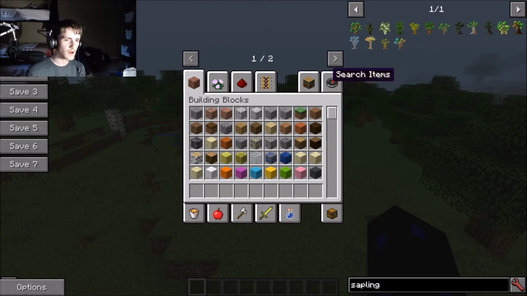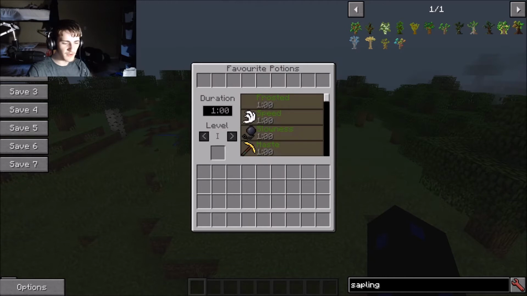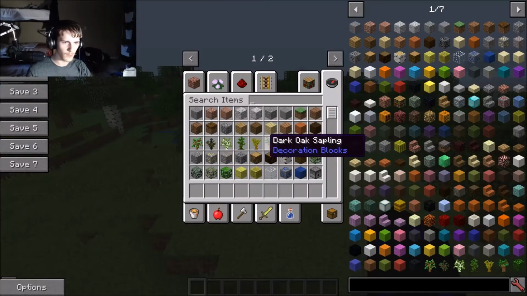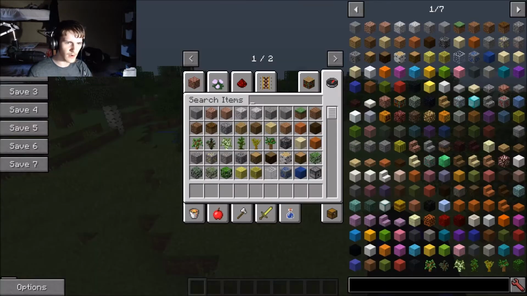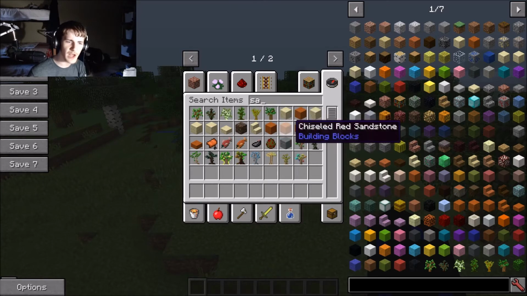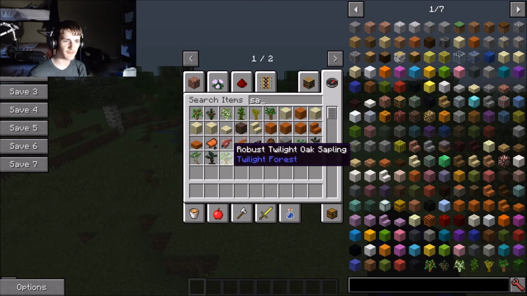However, you might ask, search items. You could just do the same thing for here. It would do it. Wait, what the heck? All right, well, that was weird. Whoa, okay. That was weird. But you might be asking, why is it doing that? That is odd. Anyway, so you look up saplings and it does all this stuff.